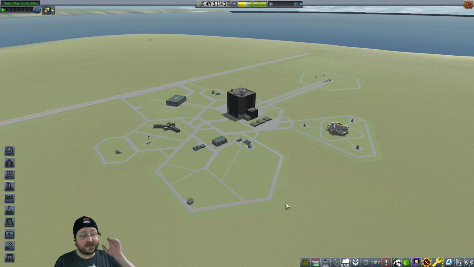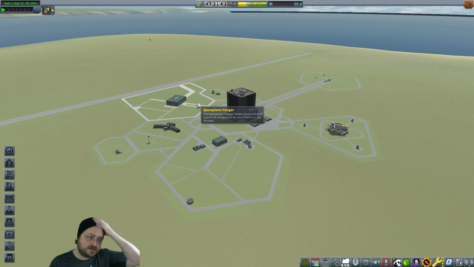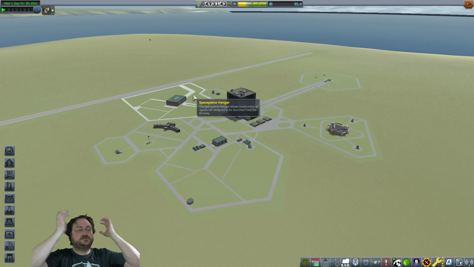So we could send an unmanned probe to Minmus. It'd be okay. We'll give it some science. Maybe not enough. What bit is sticking out? Is it this side? This side over here. It's driving me crazy. Okay, there we go. Maybe. There. I'll go hatless. I repeat, hatless.